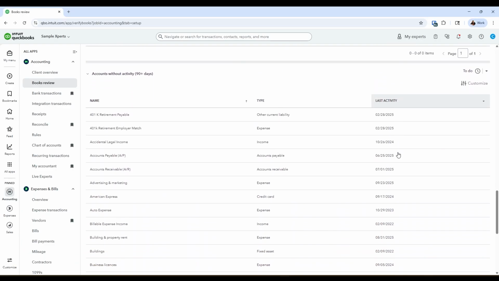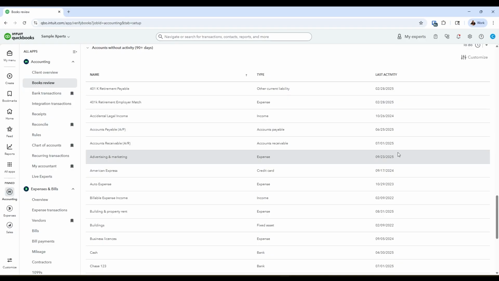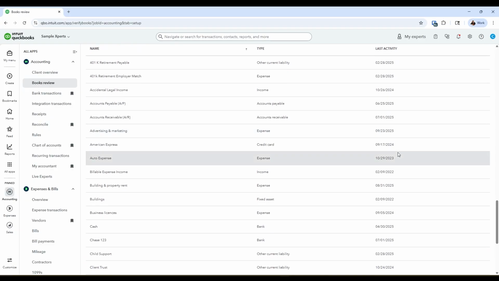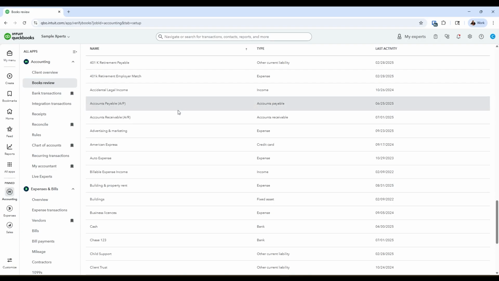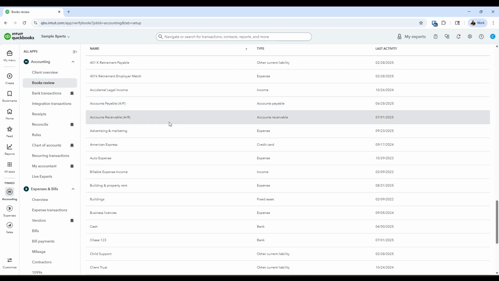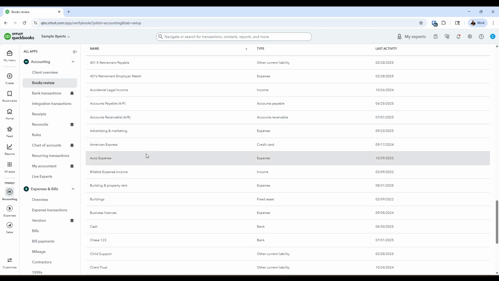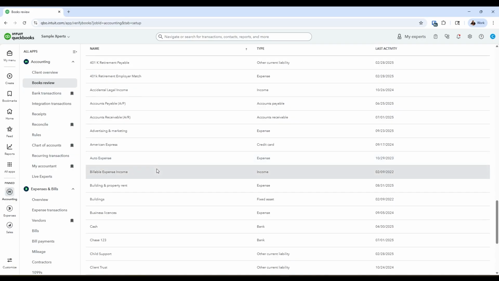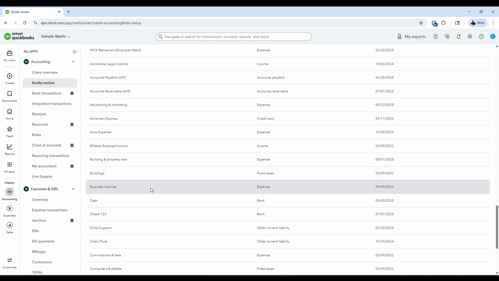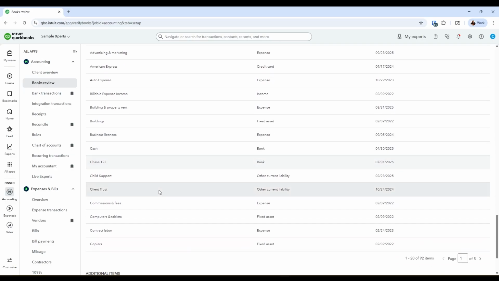Okay, so after that, you have all your accounts without activity. Take a look at those accounts and verify if there is any duplication here or anything that you should be disconnecting. Now, keep in mind that some of those accounts are a liability and an asset, so you need to be careful to make sure you don't just close accounts that are not supposed to be closed. And you don't want to close accounts if there is any balance in it. You want to clear that balance, do a journal entry or whatever you need to do before you close the account. If not, it's going to create an error.